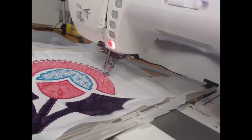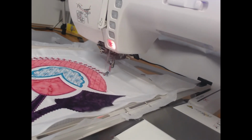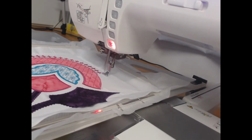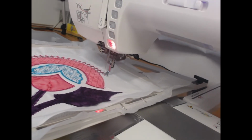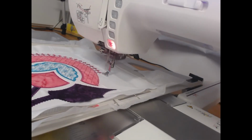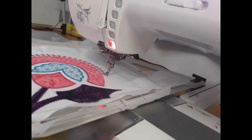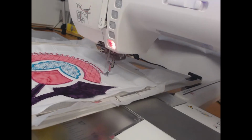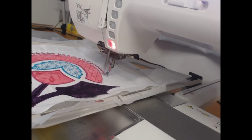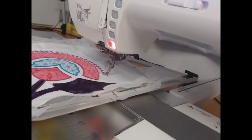And it's just so soothing watching the machine work. It is amazing. It always blows my mind the way the engineer must think when they're putting this machine together. Okay, almost at the end.